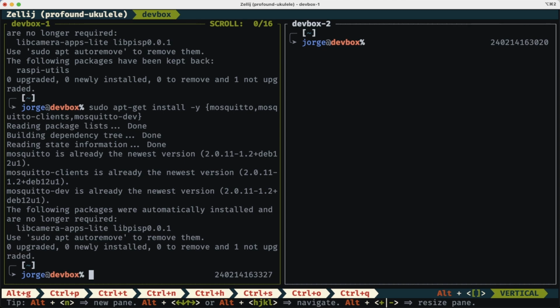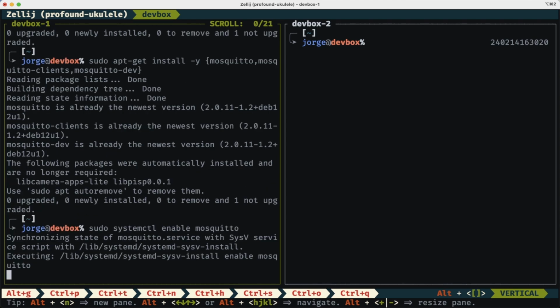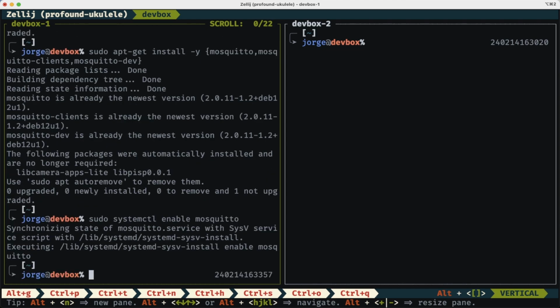So this is checking that the versions are exactly the same ones that I already have installed. And it allows you to have these packages ready to run, but you have to launch the Mosquitto server. So here, this is what I'm going to do. I'm going to use systemctl to enable this server in my Linux machine. I just run the command, say enable, and the Mosquitto server will be up and running. If we leave it like that, we can only authenticate locally. And that won't be useful to us because we are trying to access this Mosquitto broker from the ESP32-C6 board that is the firmware that we're writing. So we need to access this Mosquitto broker from the internet.